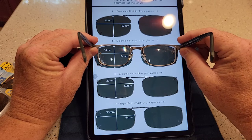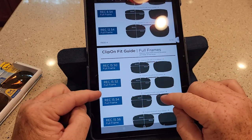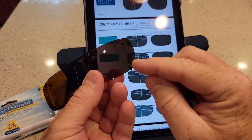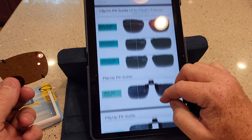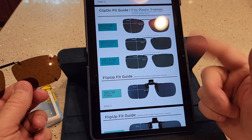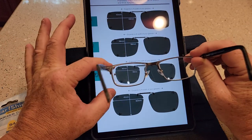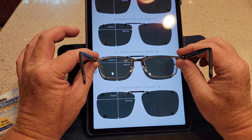I could figure out which one matched my glasses — there are different styles. Over here it gives you those weird names like Rec 15, and then the number like 54. There's also metal frame and frameless options — mine are frameless, so plastic right up to the edge. Some have a metal frame all the way around. There's the Rec 54, and they also have ones that flip up and down, but Rec G — I just don't know what all these numbers mean. Rec G 54 was the closest one. It gives you measurements so you can get a tape measure and measure your own glasses to figure it out.